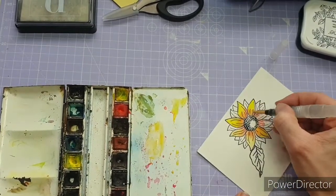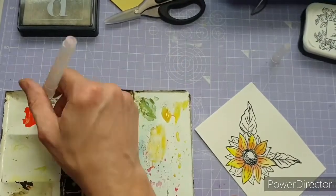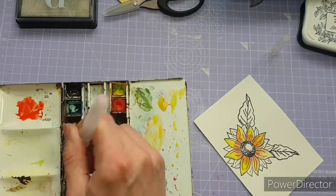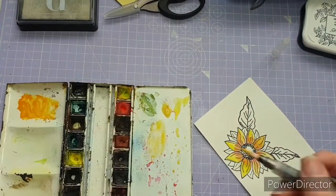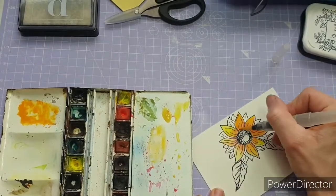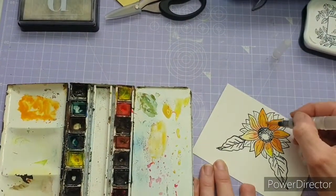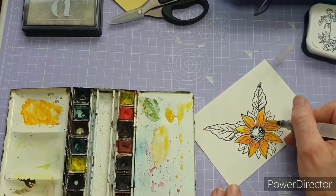I couldn't find all the colours I wanted in this little set. There are 3 or 4 other sets, but they were at the back of the room and I just could not be bothered to move, so I decided to mix up an orange, which you can see I'm doing here, and I also mixed a green for the leaves of the sunflower. I'm not a colourist, I'll be honest, but I'm fairly happy with how it turned out.